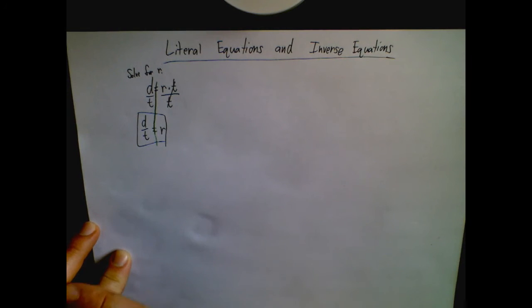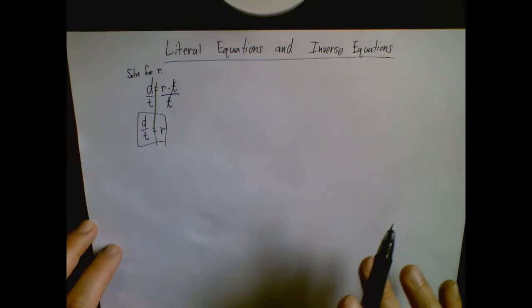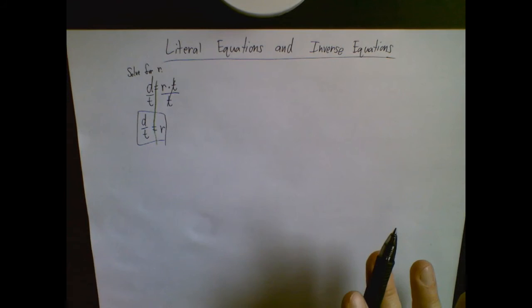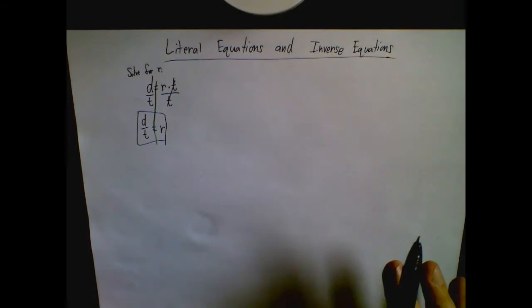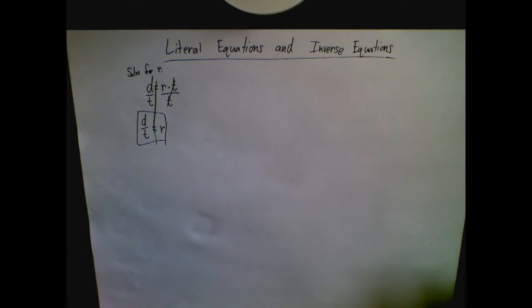It doesn't matter what the thing you're actually dividing is. It could be a smiley face, it could be a hippopotamus, it could be an ink spot. It doesn't matter. Normally we do it with numbers because we're solving for the letter, but if we have a bunch of letters, we're going to move some letters. It takes a little bit of mental gymnastics to wrap your head around, but I promise it does the exact same thing.